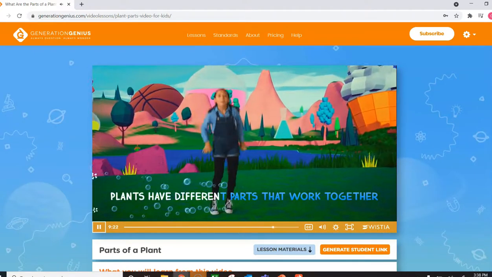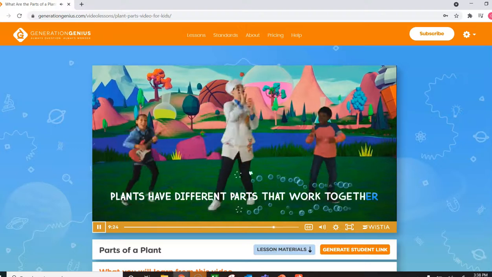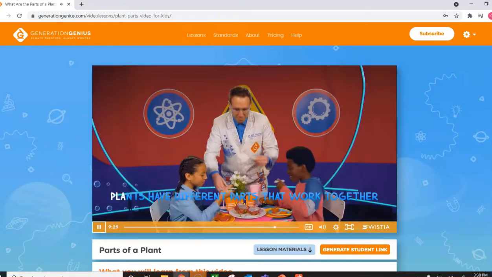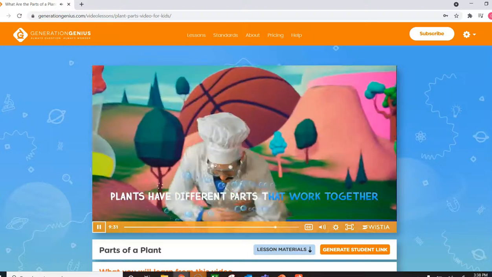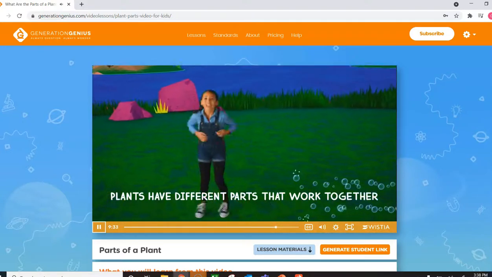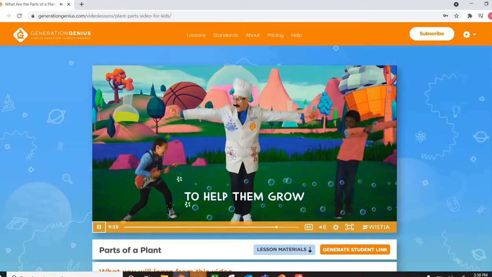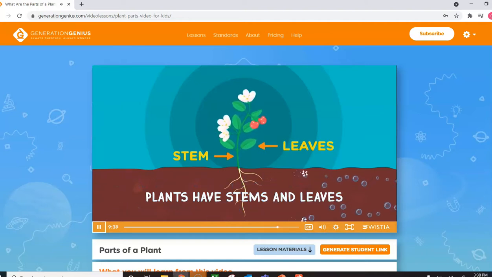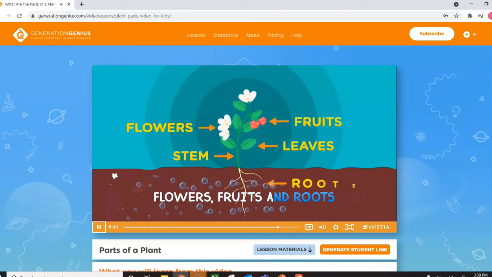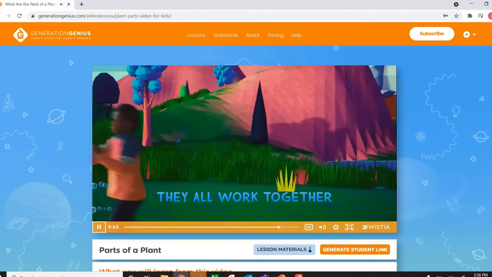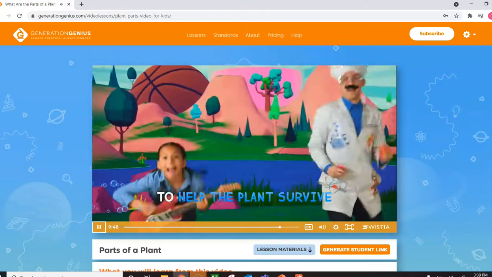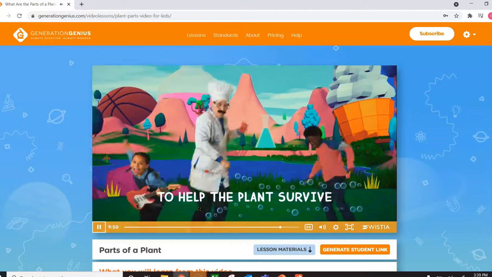Plants have different parts that work together to help them grow. Plants have different parts that work together to help them grow. Plants have stems and leaves, flowers, fruits, and roots. They all work together to help the plant survive.